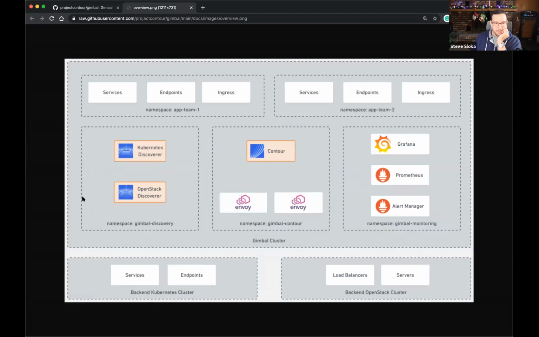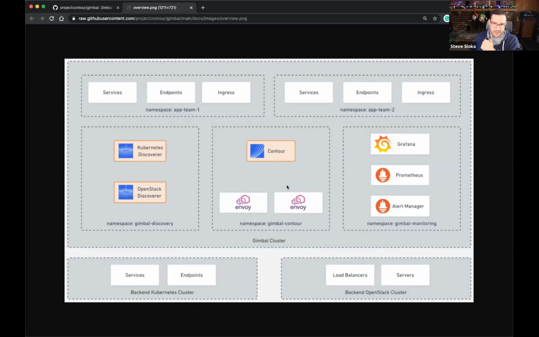Yeah. So this is the example. So this big top gray box was Gimbal, and then underneath you have different clusters. So here's a Kubernetes cluster, and here happens to be an OpenStack cluster. But just think of that as Kubernetes today. So the idea is that you'd have all your routes come into here. So this top cluster is the routing cluster. So it could be whatever routing device you deploy. And then in each upstream cluster, you put a set of Envoys.